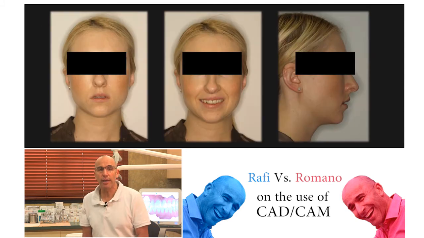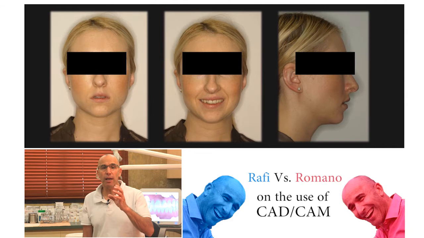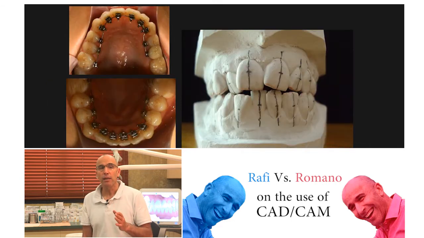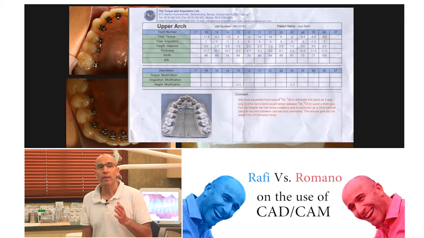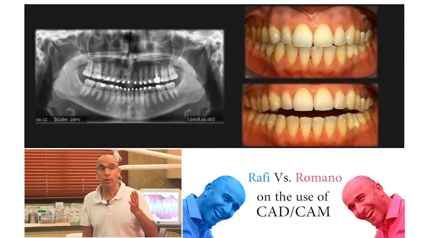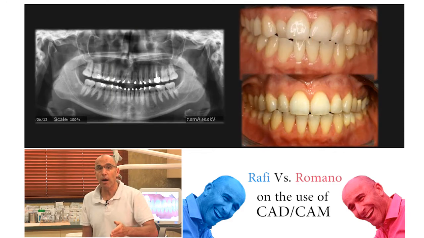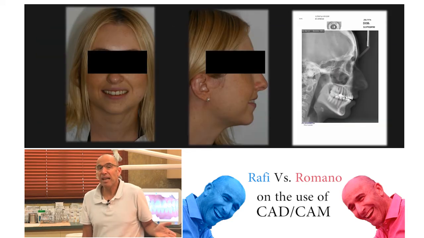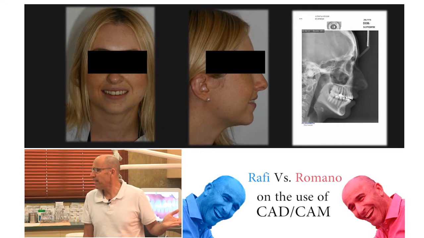You can see this beautiful case of this beautiful lady that had some crowding, had some inclination of her upper incisors, which, as we know, is not easy in lingual orthodontics because of the short interbracket distance. But if we place the bracket properly, then very easily we can have the case finished in not longer time than usual. You can see the roots parallel, you can see the occlusion, you can see how beautiful it is, and I didn't need any CAD/CAM. So why do we need CAD/CAM?